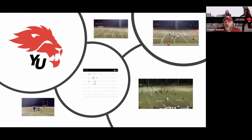In either case, we're RPOing the boundary side backer. So we're going to be reading off the boundary side backer as quarterbacks and tailbacks. The tailback is also responsible for the boundary side backer. So if the boundary side backer blitzes, we'll abandon the fake altogether. The tailback will fall off and he'll be responsible for the boundary side backer and blitz.